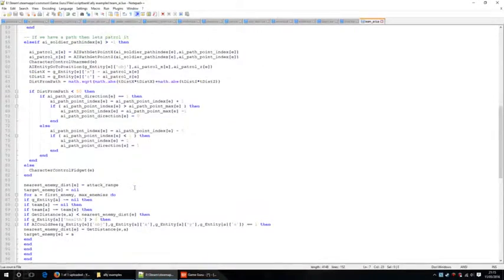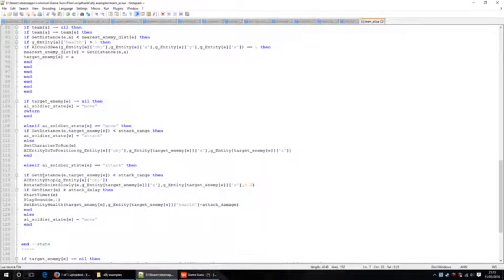Right, I just want to double check that I actually put in a rotate. Slowly. Yeah, they don't seem to be facing the right way, though, do they? How about we just remove that for now? Try it like that.